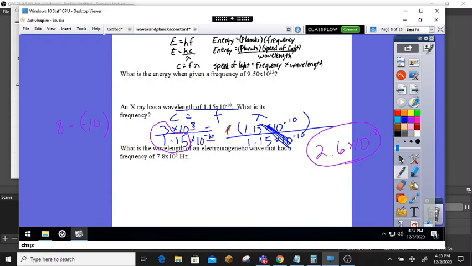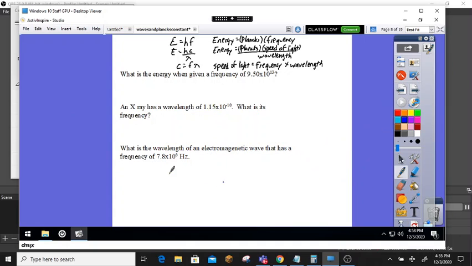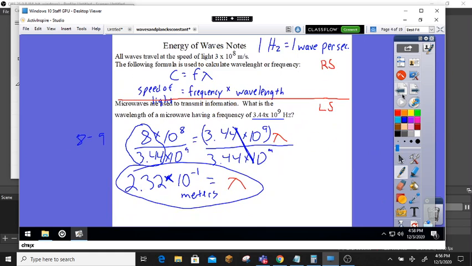This problem looks really tiny, right? I mean, yeah, the numbers look expanded, but it's small. There's nothing to it. I'm going to erase this so that I can do the next one. So remember, we're looking for the word energy. Do we see the word energy? We do not. Therefore, we're going to use the same formula. C is the speed of light. And remember, if you ever forget anything, it's right here. So it's 3 times 10 to the 8.